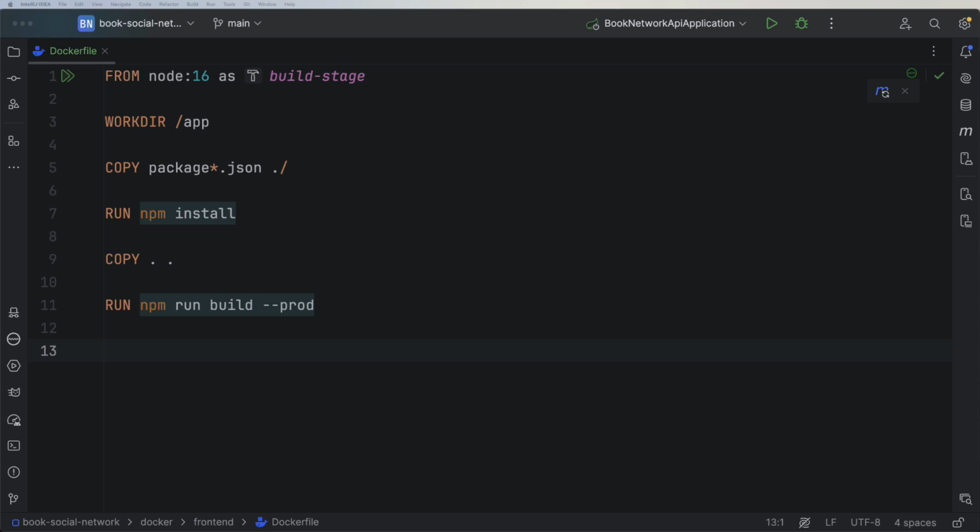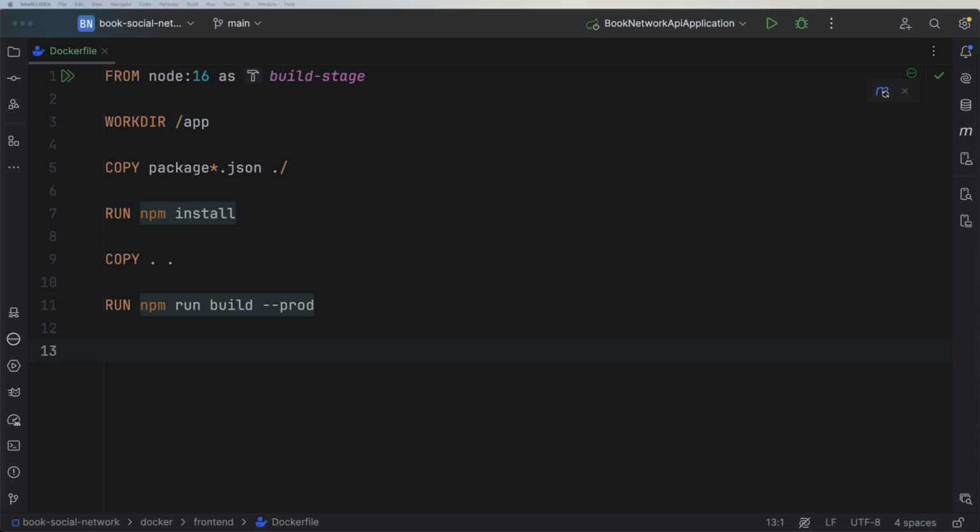I also want to give you a little bit of the history of nginx. It was originally developed to solve what we call the C10K problem, which is handling 10,000 simultaneous connections. nginx has since grown to become one of the most popular web servers in the world. Now, when it comes to front-end and Angular applications, nginx is often used in several ways.